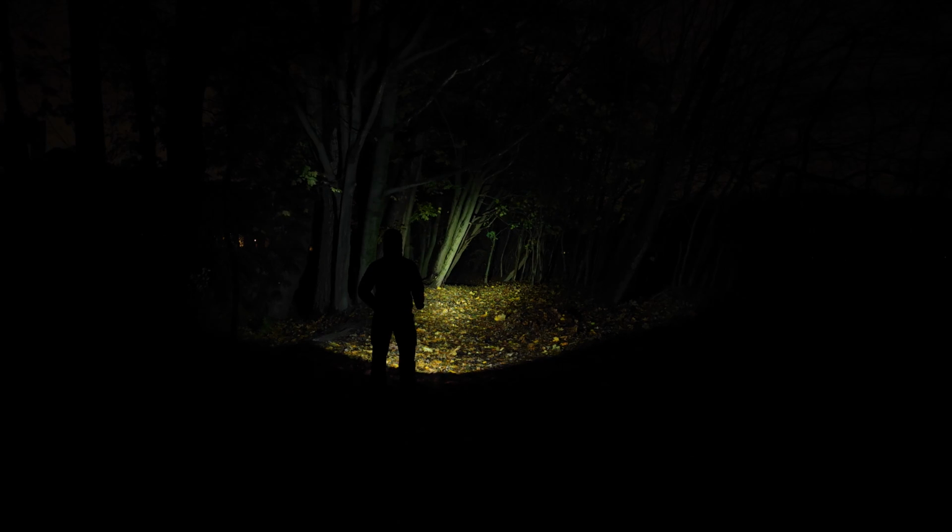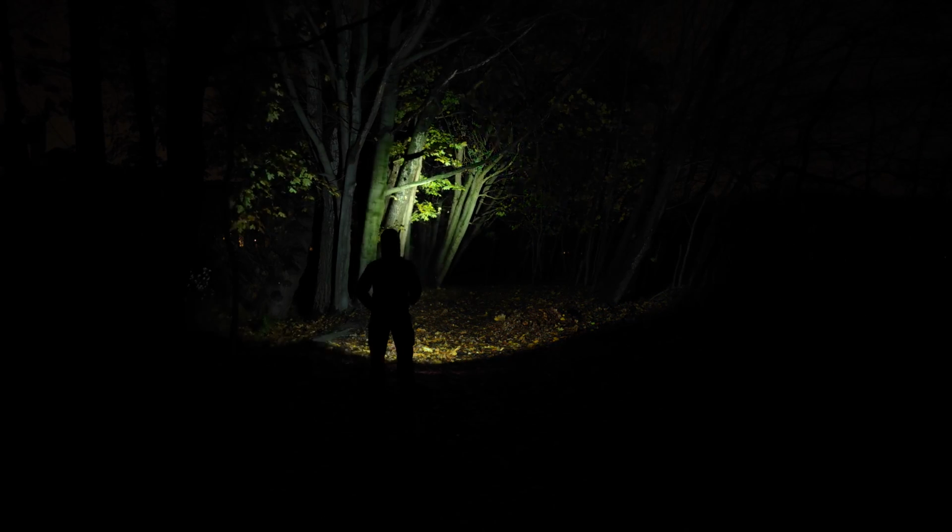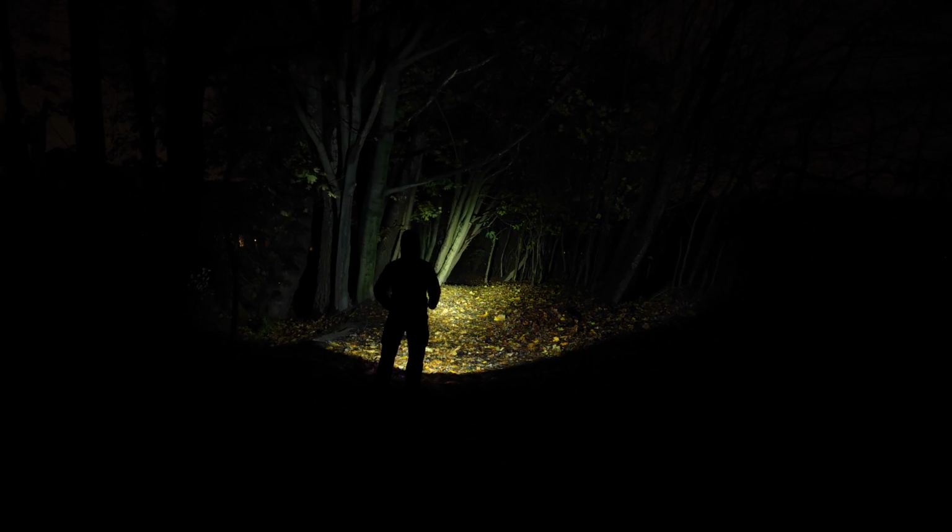Don't get me wrong, I'm not claiming that the Wuben L1 is a bad flashlight. I think many of you will appreciate the dual channel design, throw and flood beam, etc. However, if something like this comes up and I can see that you have a premium flashlight with a linear driver, I just cannot say, you know, this is a Wuben, so this is a great flashlight with no flaws.